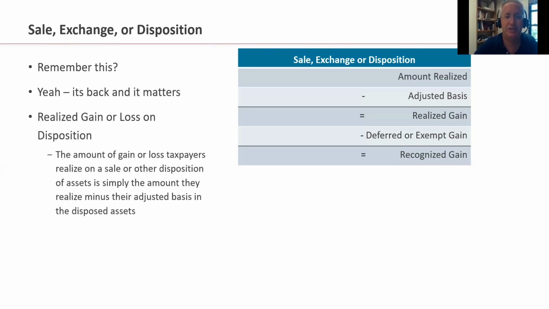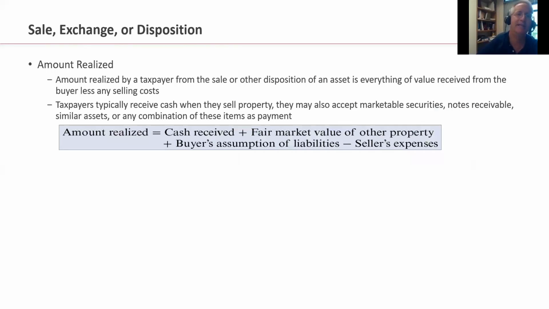If I have a disposition, the amount of gain or loss that taxpayers realize on the sale is amount realized, magic tax word, less adjusted basis, magic tax word. What is the amount realized? The amount realized is the amount that you receive in value from the buyer minus any selling costs. So that's an interesting conceptual perspective. I like to think of it as what'd you get, but technically you calculate it as the cash you receive plus the fair market value of any property you receive plus any of your liabilities that the buyer assumes minus any selling expenses.